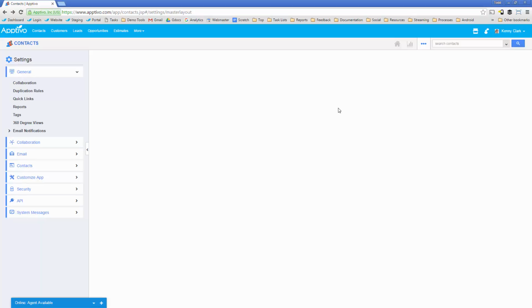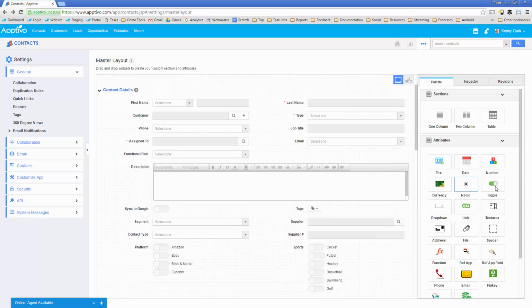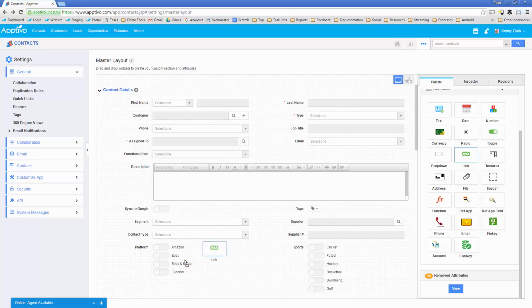As we mentioned, the drop-down, radio and toggle are very similar. Your general guideline is most people use toggles and drop-downs, and your decision point is simply whether it's a single selection or multiple selection. It's actually fairly rare these days to use a radio button selection. Otherwise, the link is pretty standard and straightforward.